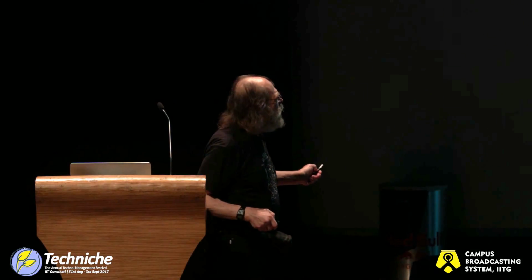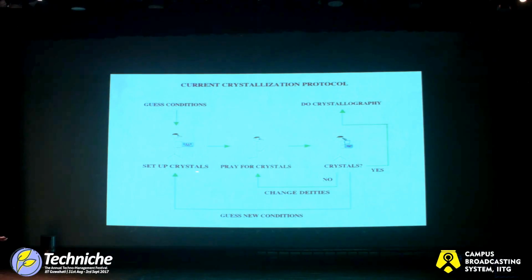And how does that work? Well, you guess your conditions, you set up your crystals. Those who incline might go through the middle step, and then you look to see if you have crystals. If yes, okay, great, you can go do crystallography. If not, well, you can either go through the inner loop if you want to, or go back through the outer loop, but basically there's no feedback from failure here to knowing what to do over here. If you go to my web page, you'll see that, in fact, this is the second version of this slide, because in the first version, I forgot that this branch of the loop even existed.